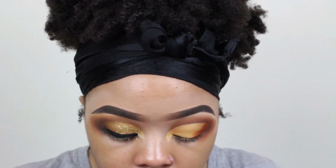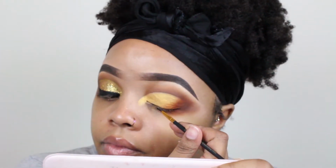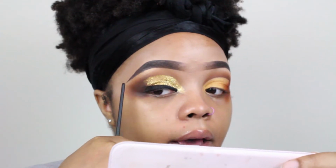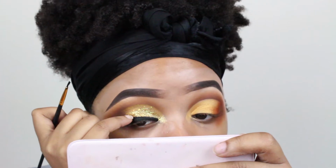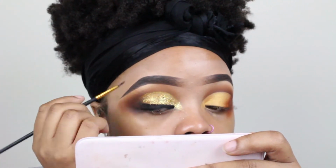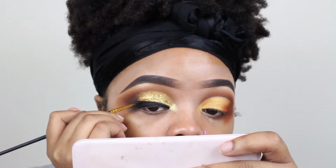I'm going to go into my Inglot 77 liner, of course. And I'm doing a half liner, not the whole. I was going to do a wing, but I don't know, I just feel like this look is so much better with no wing.